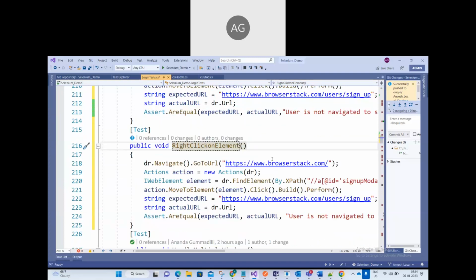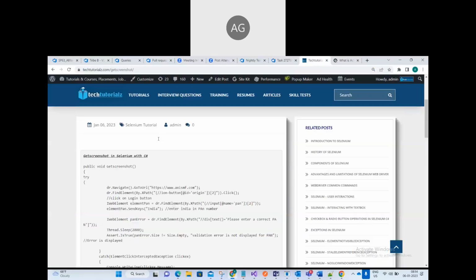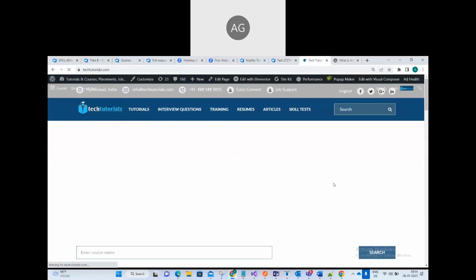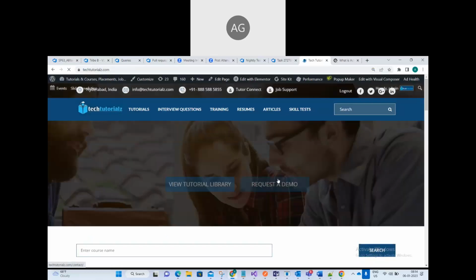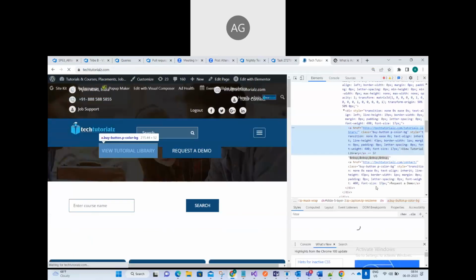So which website will we take? Same thing, or let's see. Let's go to the home page. Okay. Now right click on this one, view tutorial library. So let's say inspect this one. Okay.